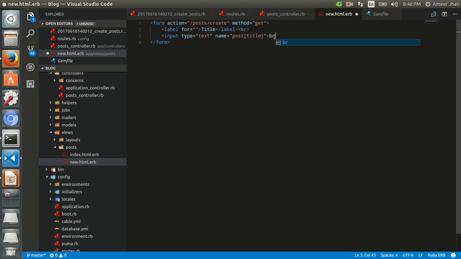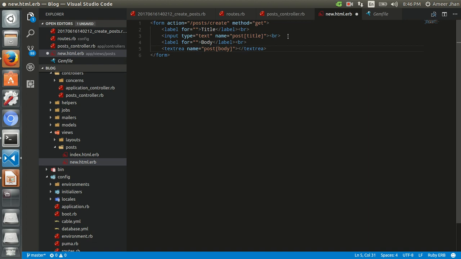Next I give a br tag again, and then let's create another label and give it as body, and another br tag. This time I'm going to create a text area so that they can fill in a lot of text, and the name is going to be the object name post, and the attribute to be filled is called body.